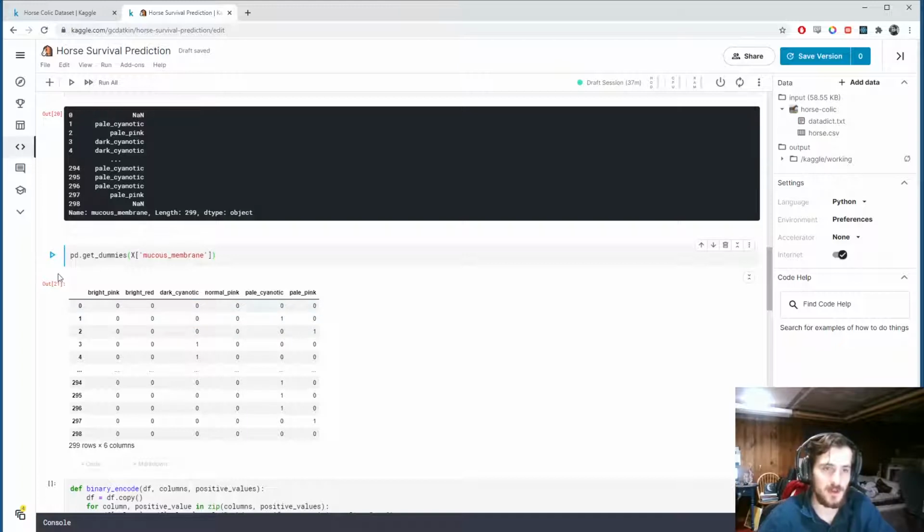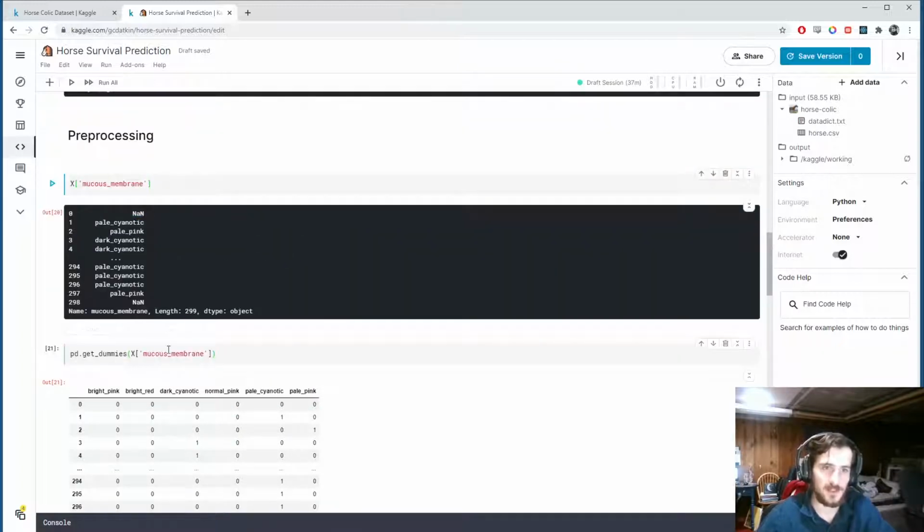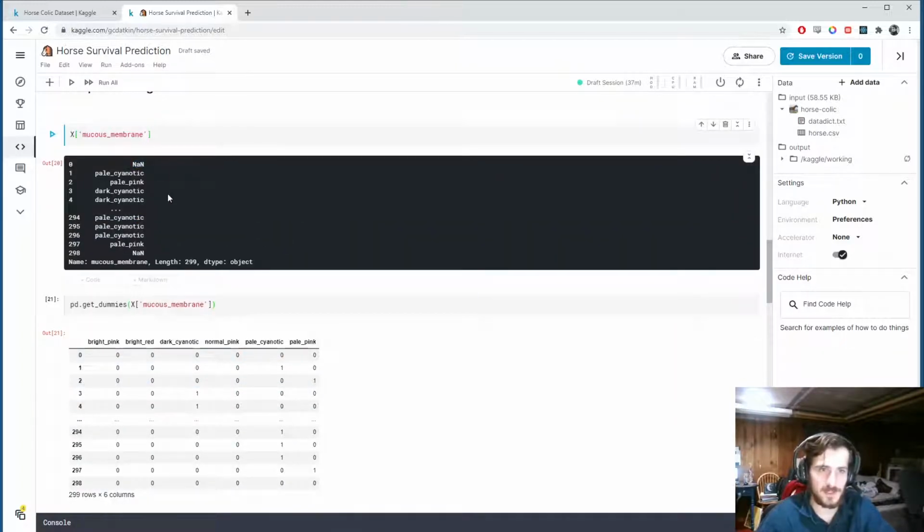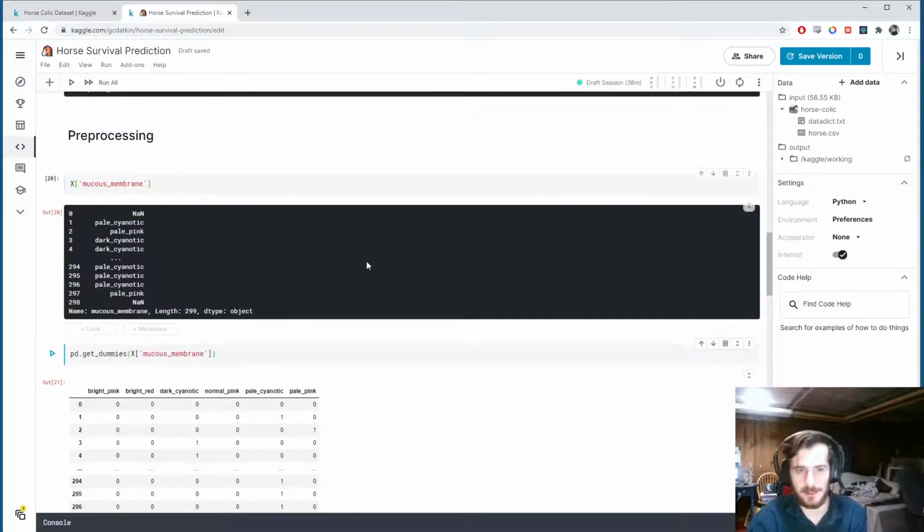Now note that this already takes care of missing values, like I said. If it's an NaN or missing value, we just have all zeros straight across, and that will completely take care of it for us. Now if we wanted, we could fill these in with a mode and then encode it properly, but I feel like, I don't know, this might be better. I'm not sure of the effects. I might want to test that at some point though.